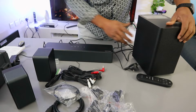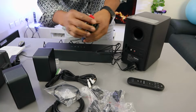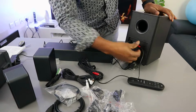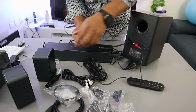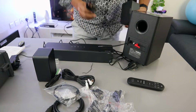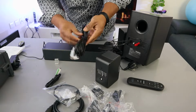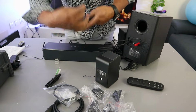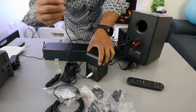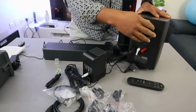Okay, now the next thing to do is you need to take the 6 meter cable, go into the red one, and this end needs to go into the red speaker, okay. Now this white speaker, you need to take the white cable to the speaker and take this white end and go to the white section of the subwoofer, okay.